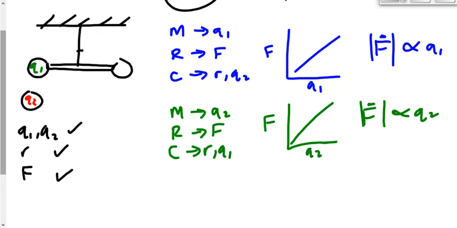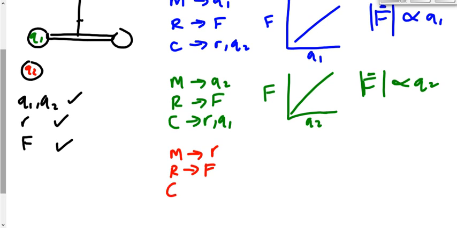And finally, what's he going to manipulate this time? What's left? He's going to change the value of R. How does R, the separation distance, the distance between the two charges, how does that affect the amount of force? How do you think it is going to affect the amount of force? Bigger separation distance, bigger force, or smaller force? Smaller force, right? The further away the two things are that are interacting with each other, the smaller the interaction is going to be. The responding variable is force, and the control variables this time would be Q1 and Q2. You'd have to keep both of those values the same.